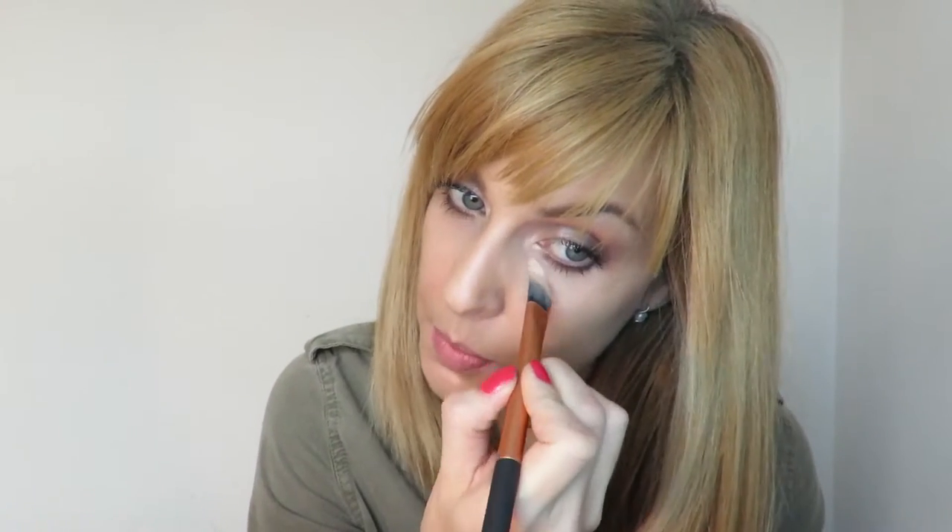Now I'm just going to go back in with my concealer and just touch up in the areas under the eye where I've had fallout, and make sure that's nice and bright. Then I'm going to set everything with some powder before we go in and add some bronzer and additional highlighter. Going back to the same Bobbi Brown BBU palette — just take a little bit of that and pop it under there, blend that out just to neaten everything up. Be careful not to go too high because you don't want to take away the shadow you've created. It's just to correct any darkness under the eye.